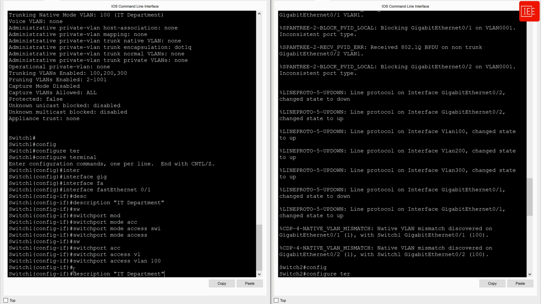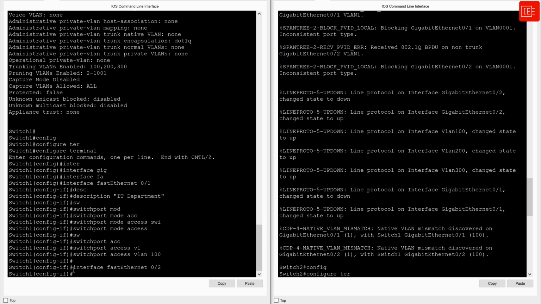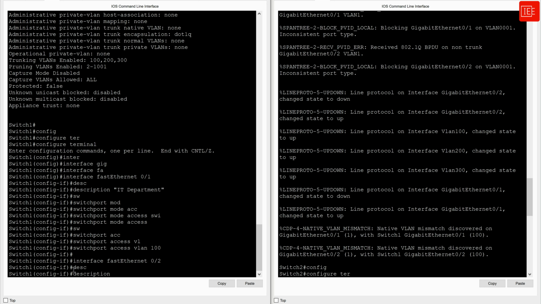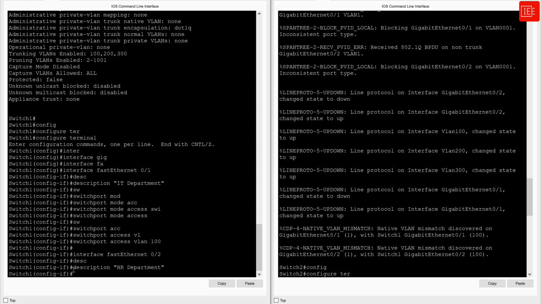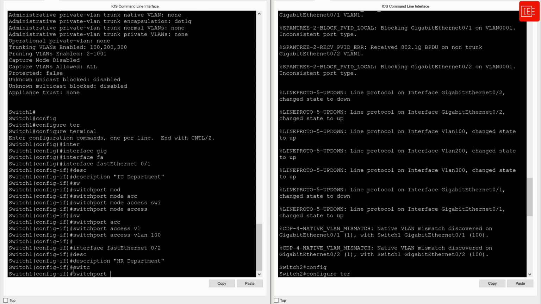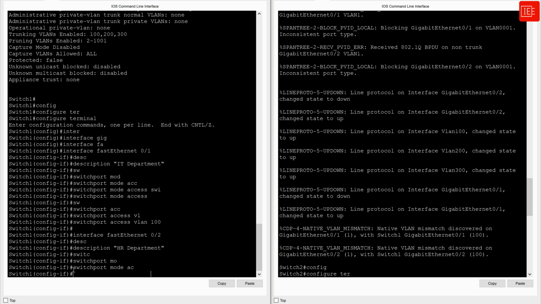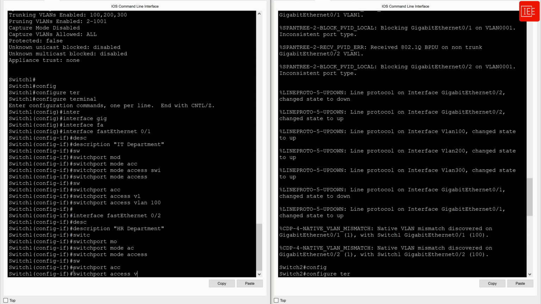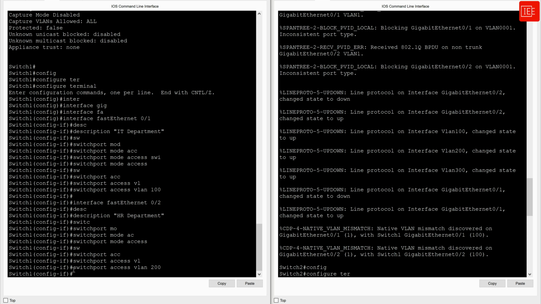And then I will do the same thing for FastEthernet 0/2. FastEthernet 0/2 is part of the HR department, and is also going to be part of VLAN 200.